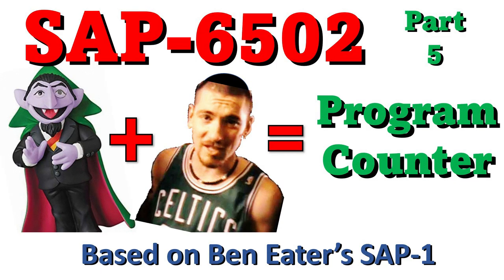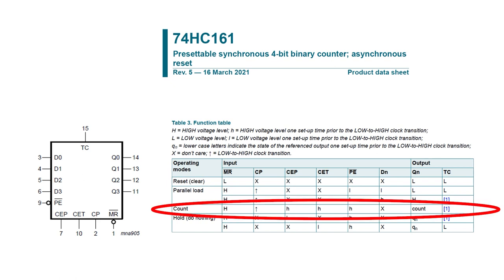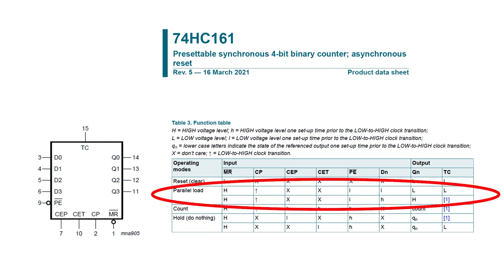These are the two main tasks of the program counter, to count and to jump. Now, it turns out that we've already looked at a chip that's perfect for this, the 74HC161. This is what Ben Eater used for the program counter in his build, and I'm planning to use these as well. It has a count enable input for counting up, and it has a parallel load input for jumping around.